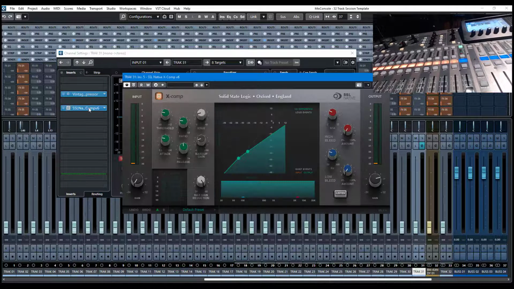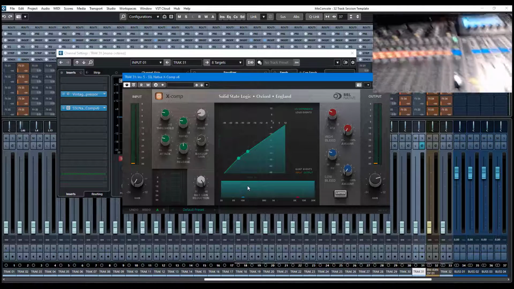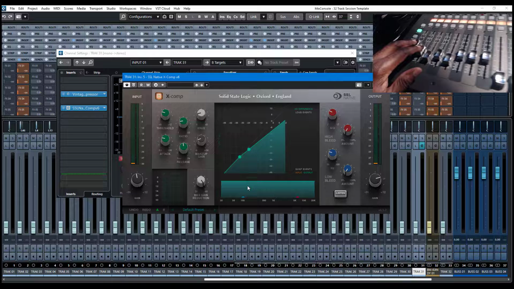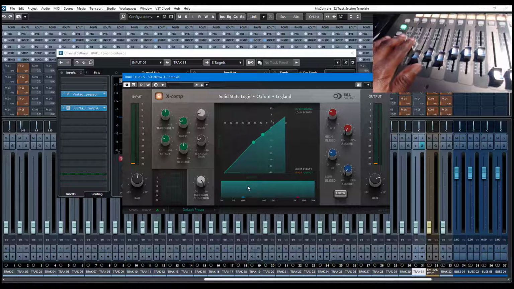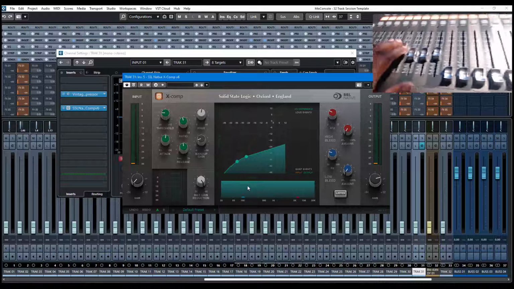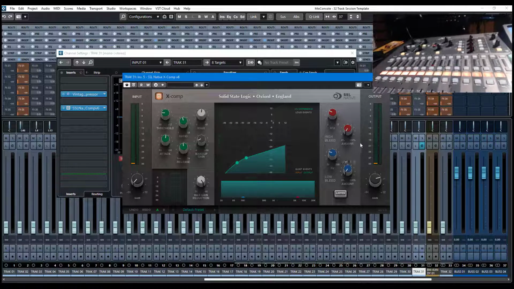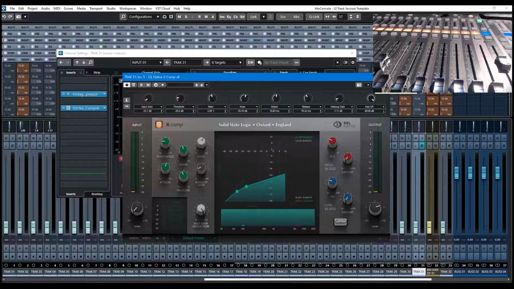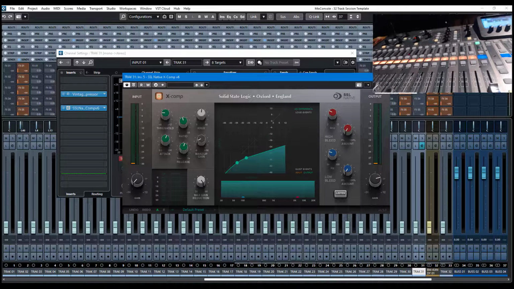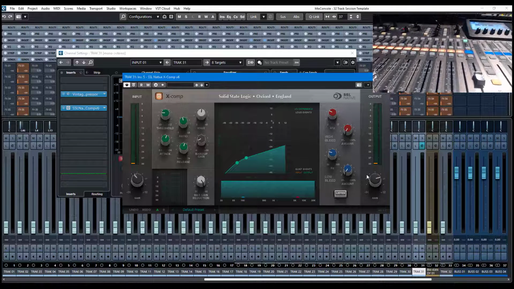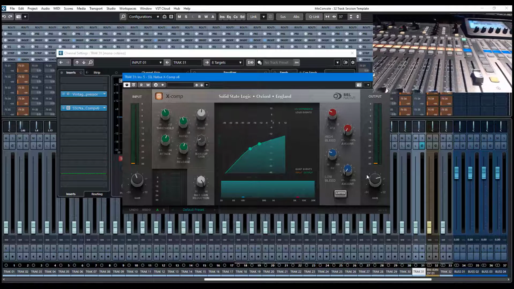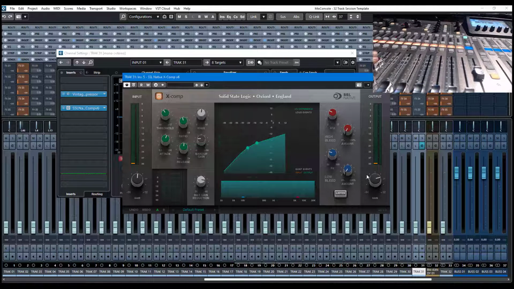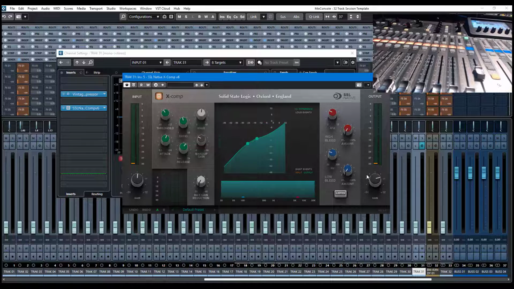I'm gonna go here to the SSL. And as you see, it's already set. It's turned on. I'm controlling the SSL with the faders. I can't remember, do I have to turn this on or is it just already built in when I brought it up? Now I'm hoping that when they fix the bug, when I bring this up and it's communicating with the mixer, where's my output fader at?